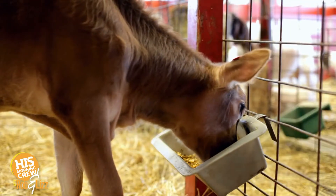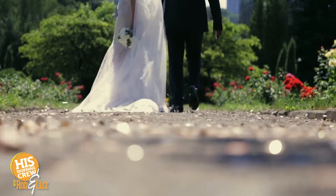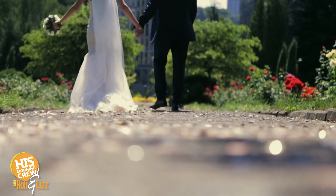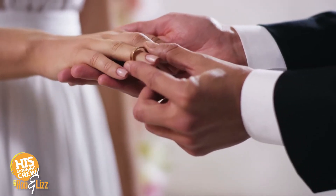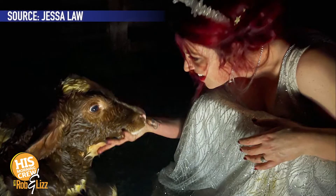If you're a farmer, you realize when the animals get sick, when something happens, you're kind of always on call. There are two folks in Australia - they're dairy farmers. They had their wedding all planned, getting married on the farm out on the countryside. But during the wedding, this girl was already in her wedding dress, and she gets a call - a cow is going into labor. She's got to go deliver a calf in her wedding dress.